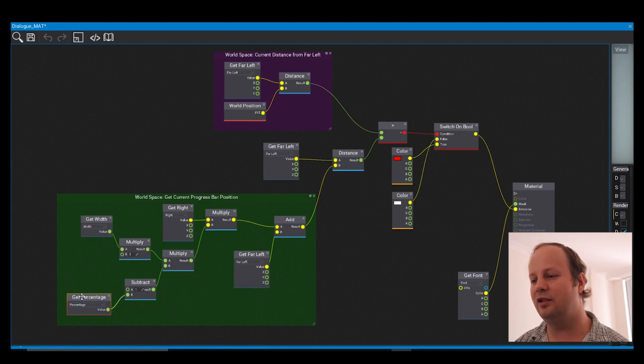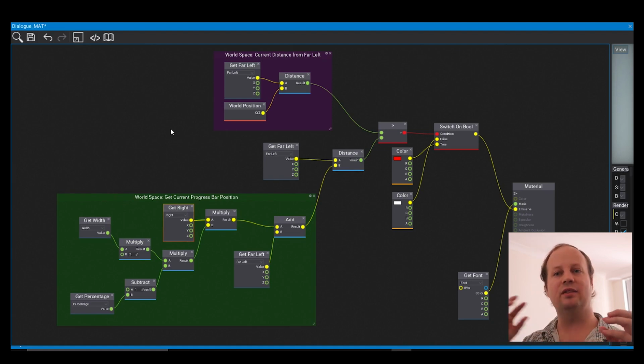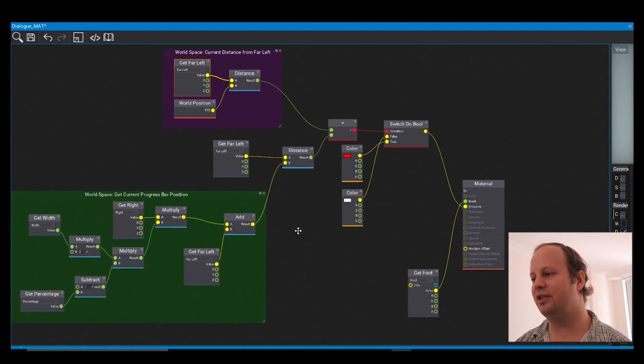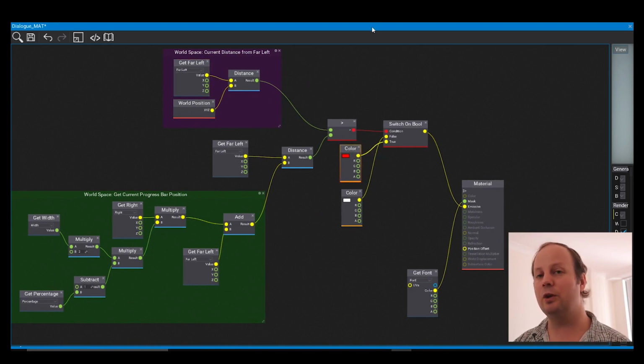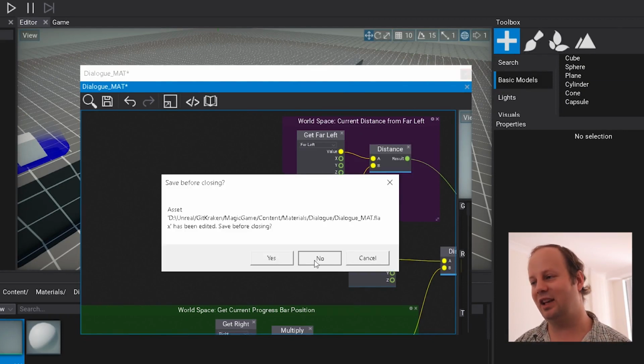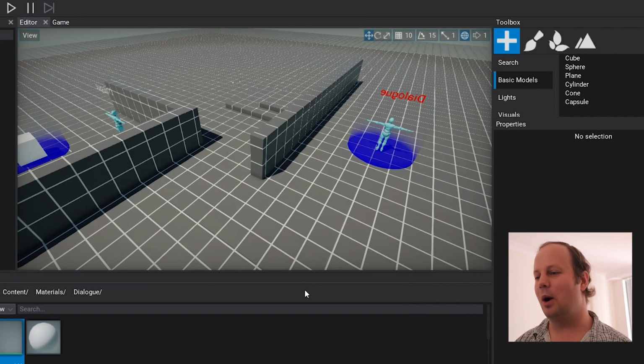The main things that you will need is the percentage, how far you're through the bar, the width of the text overall, the text renderer, and this get right is the right direction of the text, so its right vector. And then the far left is where the text starts on the far left. Since I've got it centered, I need the calculator, offset it, and then I pass that into this material system, and then it does all the work of deciding should it be red or should it be white. I just wanted to share that with you guys because that is a really cool thing that I've learned. I don't even know if it's going to stay in the final game, but hey, you guys might want to do that in the future.